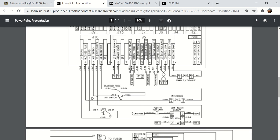It does have a blocked flue. If you look at this, here is the blocked flue switch, and the wire coming off the blocked flue switch goes through an interlock. And I'll talk about that. The interlock here is a jumper that's on the low voltage terminal strip and comes across here to the blocked flue terminal. So if you had an alarm for blocked flue, it would mean that this normally closed pressure switch, shown as a normally closed pressure to open pressure switch, means that there's too much combustion chamber pressure. Typically, if there's too much combustion chamber pressure, that means the flue is blocked.